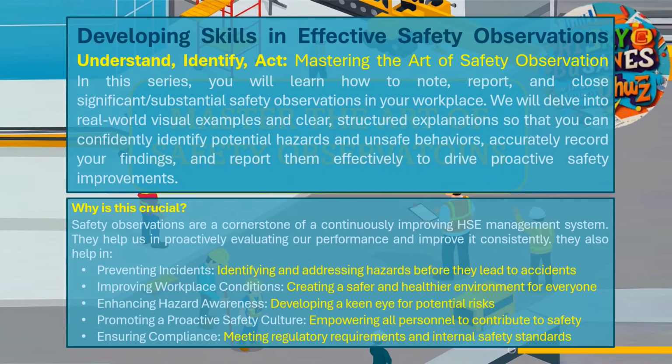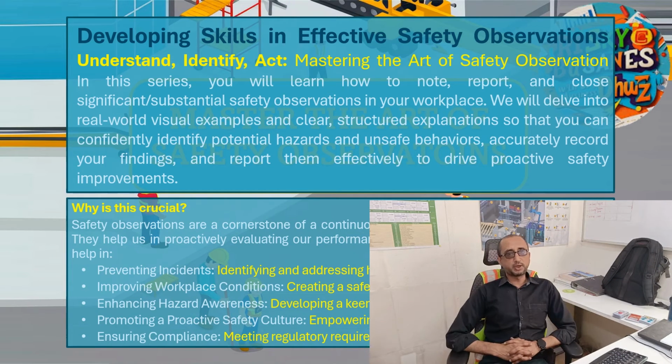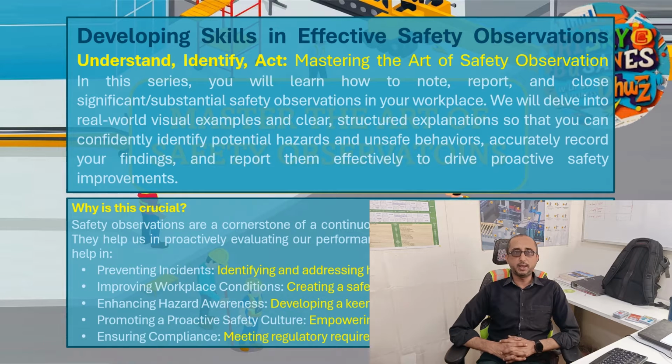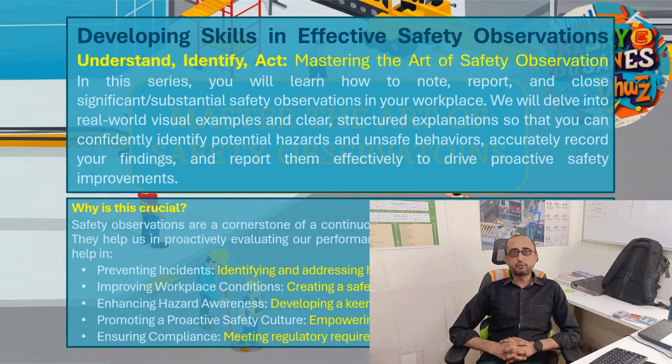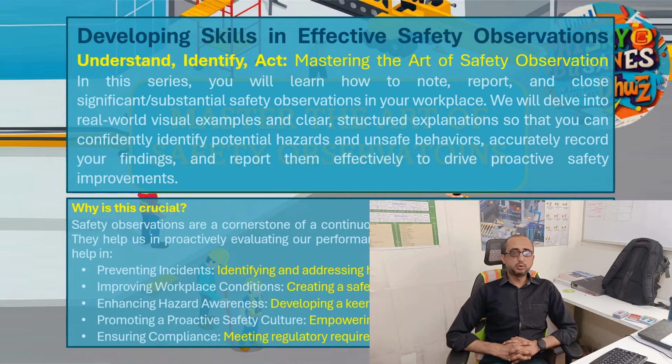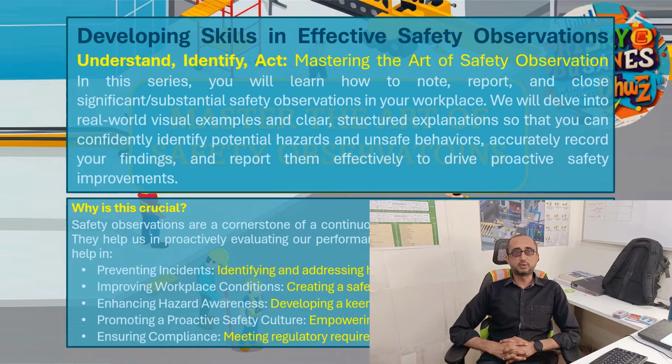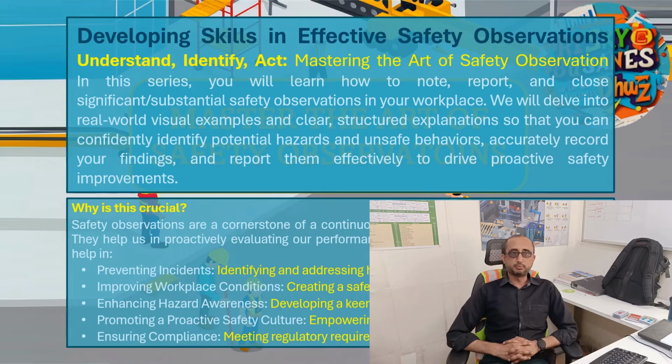Welcome to our Master the Art of Safety Observation series, in which we are improving our skills in identifying, recording, and reporting professional safety observations at work site. These observations are basically a form of proactive monitoring intended to proactively identify any areas of improvement, gaps, or deviations from our adopted HSE standards that we have implemented so that we can promptly correct them to ensure the effectiveness of our HSE systems. These are also part of the daily routine work of our site HSE team, and generally we refer to these observations as informal inspections. Let's go and see what safety observations our safety team have identified today, and how they recorded and reported them.